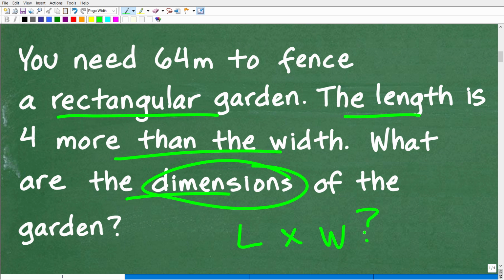Now, you have to be careful here because some of you might be saying, well, we could have one variable like x represent the length and maybe another variable like y represent the width. Well, you have to be careful because you don't want to have two variables in an algebra situation. You really want to use the least amount of variables. And here we can get away with one variable because there's a relationship between the length and the width. But of course, this is much easier to actually see. So let's go ahead and model this information.